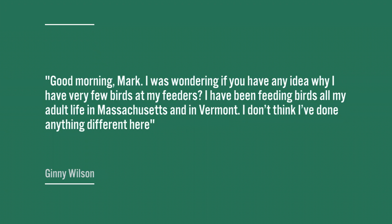No. In fact, if she's providing seed and food and she's had birds in the past, that means obviously birds are welcome at her feeder and taking advantage of it. But there's a lot of different factors that can affect how many birds come to a feeder. Those woodland hawks, the Sharpies and the Coopers, are two of them. They don't often come in and sit on your feeder. They'll sit secretly up in the trees. You don't see them, but when they're there, the birds won't come around your feeder.